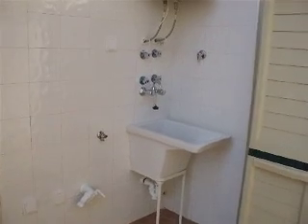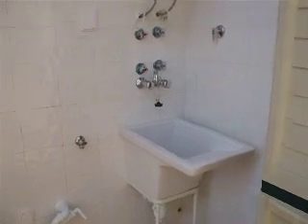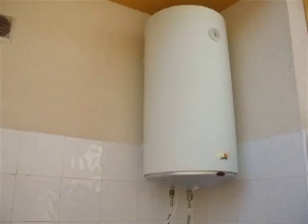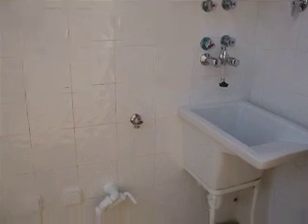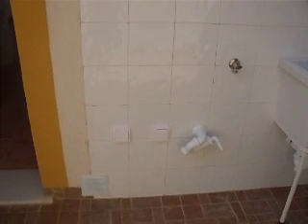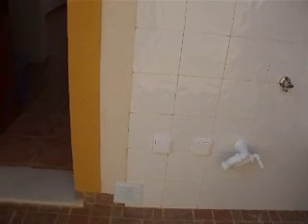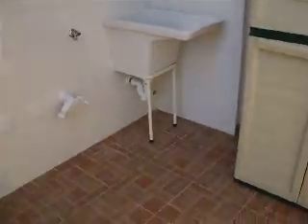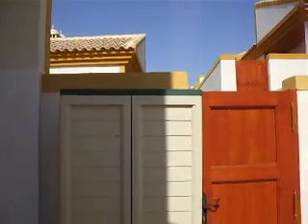There's an outdoor sink here — that's very common in Spain. And above that is the electric water heater. In the space beside the sink is where the washing machine will go, and again it's very common to have it outside in Spain. There's a slight overhang from the house so it won't get completely exposed. You buy specially made plastic covers with zips for washing machines here. This is a resin cupboard I got a few days ago to store my brooms and such like.